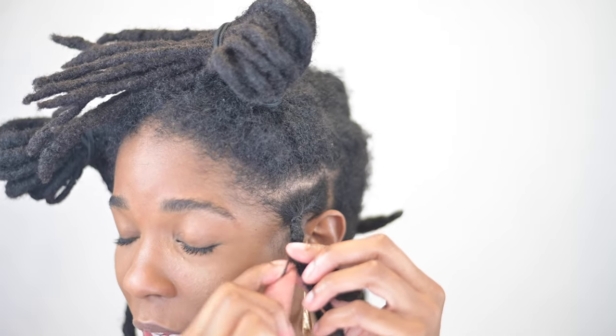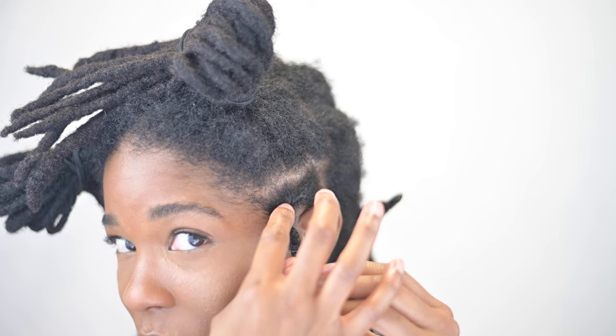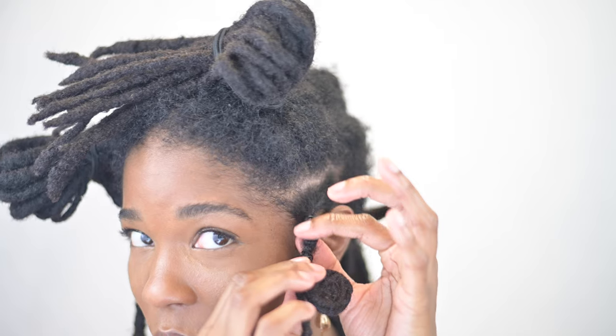And real quick, I am ending up putting another rubber band. I put one here to secure the flat twist, and I'm putting one here as well. I did a very short two strand twist just because I didn't retwist my hair, and so right here is looking really poofy because my hair isn't retwisted. But to just secure it, I did a short little two strand twist. I put a rubber band, and I'm probably gonna end up doing that with the rest of them as well.